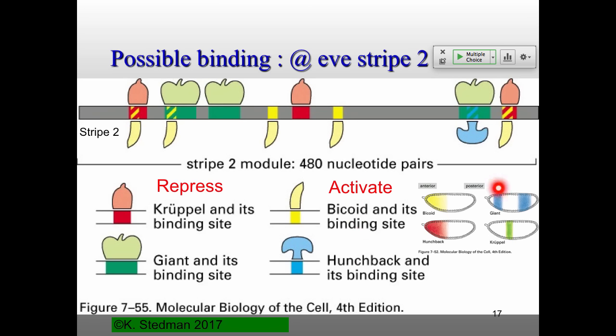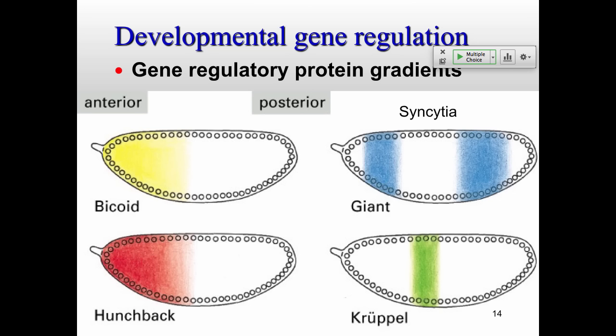And here, this is a reminder, if you look at where these particular regulators are expressed in the embryo, they also have this sort of either striped or differential location in the fly embryo. So the front end of the fly embryo, the point on it, is the anterior end, and this is the posterior end. Both bicoid and hunchback have these gradients. That means they've got high concentrations at the anterior end and go lower as it moves posteriorly. Giant is present in stripes, actually regulated in a very similar way to even skipped. And cripple also has this stripe.